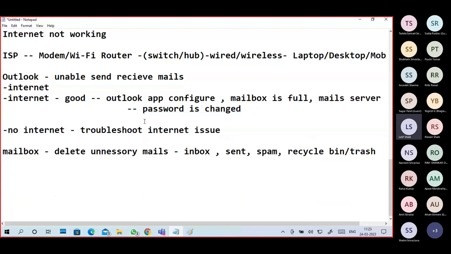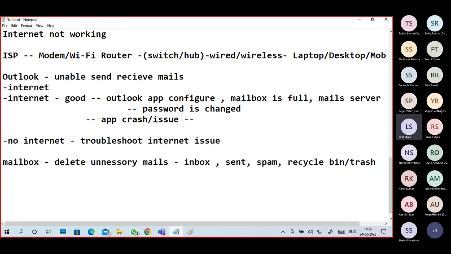The last one is application related issues. App crash. App having a problem. Application problem. What to do if it is an application related issue, guys? You have to troubleshoot applications. Go to programs and features, right click on the application, go to repair, select online repair and repair your application. Sign out, sign in from your PC or restart your PC. Maybe the issue may be resolved, or try to repair your application or uninstall and install the application.